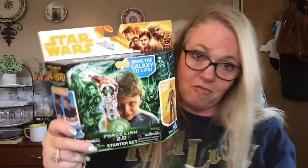Wow. Sorry, guys. It just hit me. My baby's gonna be 25. But anyway, he still loves Star Wars, so I'm collecting these. I'm gonna see if I can find all of them. If you hear my dogs, I'm sorry. But he still collects. He collects baseball cards and stuff too. His birthday's in June. I know he watches this. And I'm hoping that they come out with all of them.